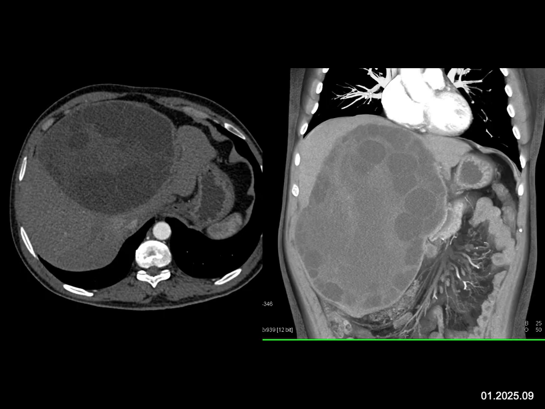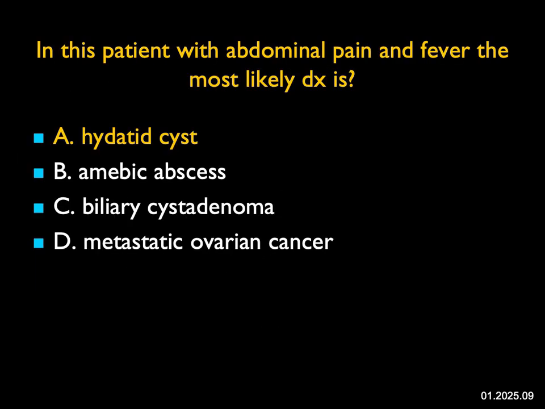What makes this a bit atypical, 70+% of Hydatid disease has calcification. You don't see calcifications in this patient. And Hydatid disease can be single or multiple. It can be extrahepatic and almost involve any organ. But this was Hydatid disease, a really nice example.